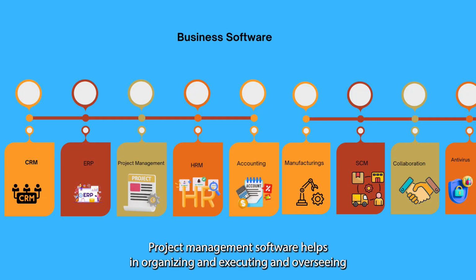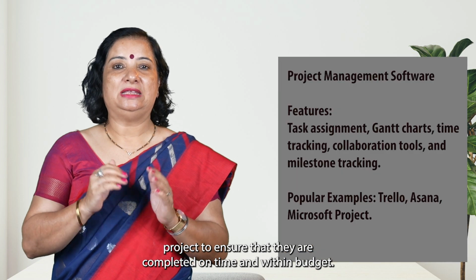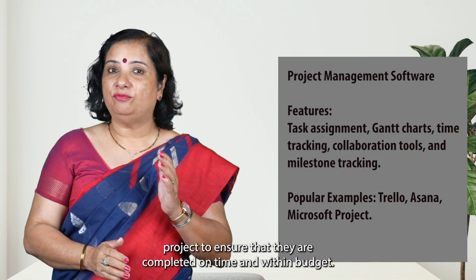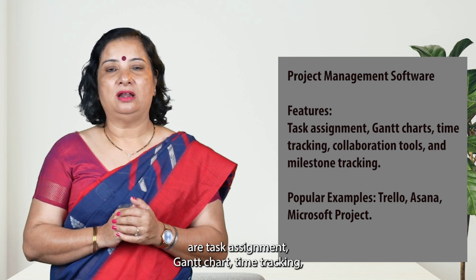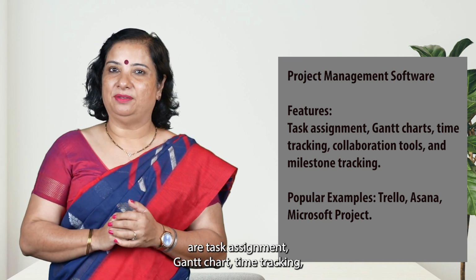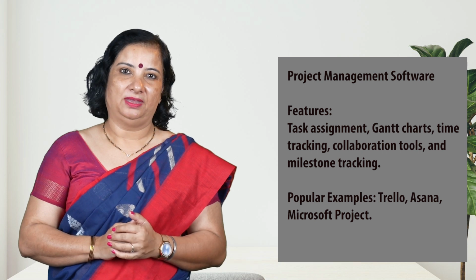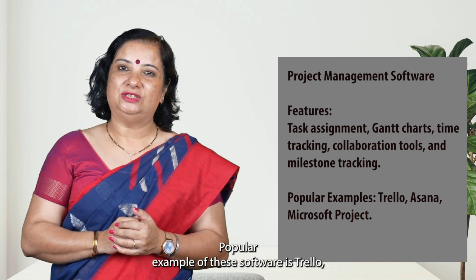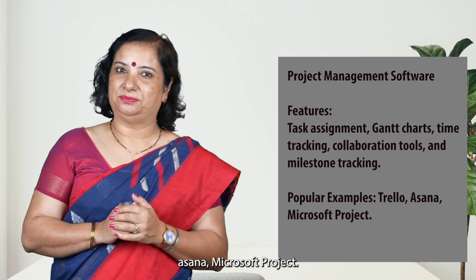Project management software helps in organizing, executing, and overseeing projects to ensure that they are completed on time and within budget. The main features of these tools are task assignment, Gantt charts, time tracking, collaboration tools, and milestone tracking. Popular examples of the software are Trello, Asana, and Microsoft Project.